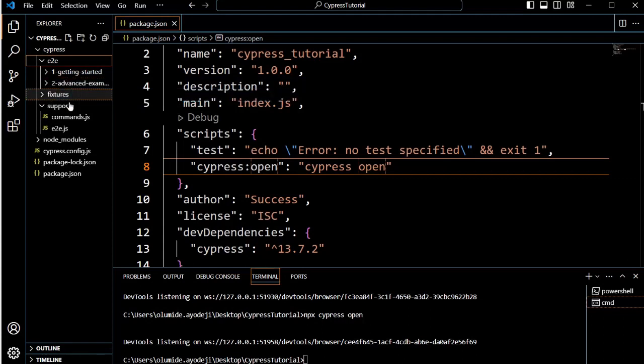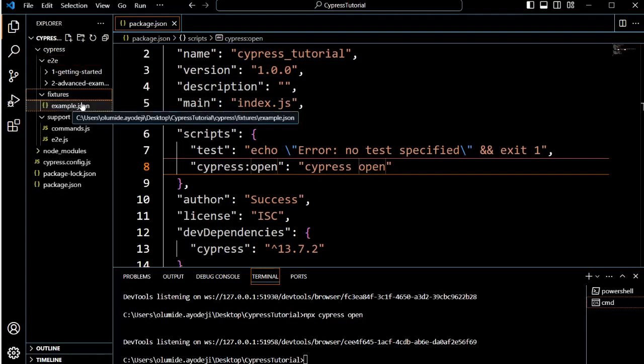The fixtures folder is where our test data is going to be stored. Maybe you have a CSV file or a PDF file you want to upload; whatever file you want to upload will be under this fixtures folder. There is also other test data that can be called from a data file.